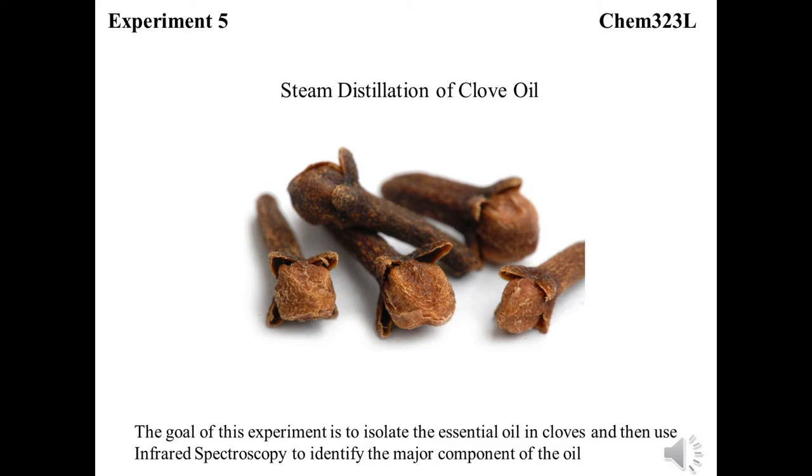This is the start of the video for experiment number 5, the steam distillation of clove oil.